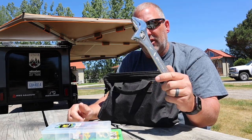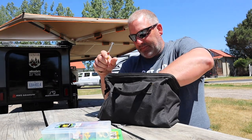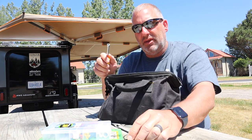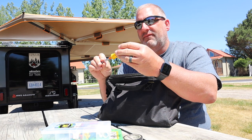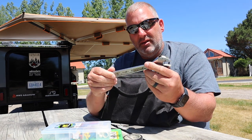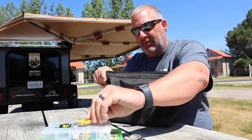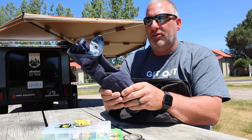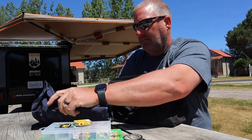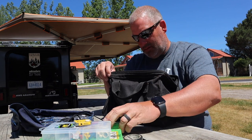Basic channel locks, or crescent wrench. Gotta be able to check the air in your tires. Basic black electrical tape. Got a 5/16 nut driver. This is a little bit smaller crescent wrench. Extra fuses, important. I carry a tool pouch, and in my tool pouch is a basic set of open-end wrenches. Something to cut with, so just a basic razor blade.